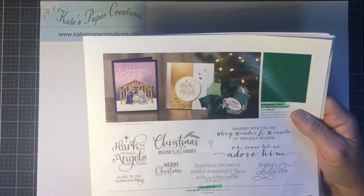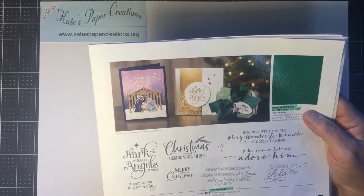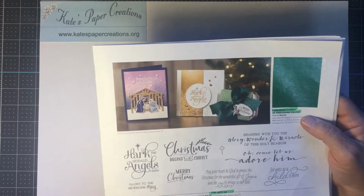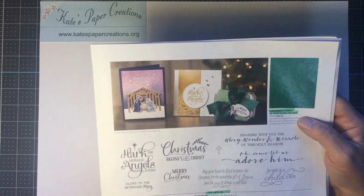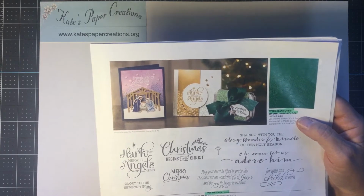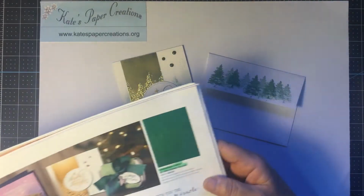Now it looks in here that this card has been made a square card. I try to stay with card shapes that are mailable, and you could probably mail that, but I don't like to pay extra postage and all of that, so I pretty much stick with a standard card size. So this card is going to be slightly different, but I captured the essence of the project, and I think you'll enjoy it very much. So let's get started.